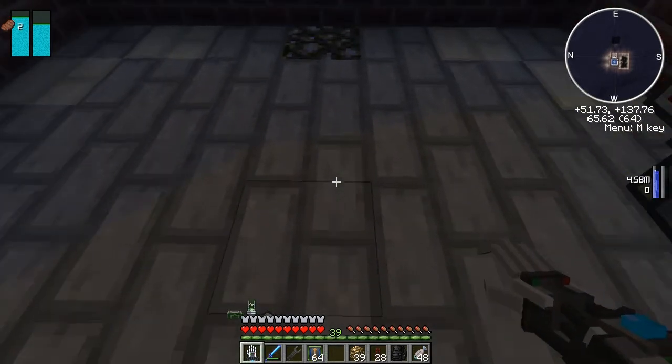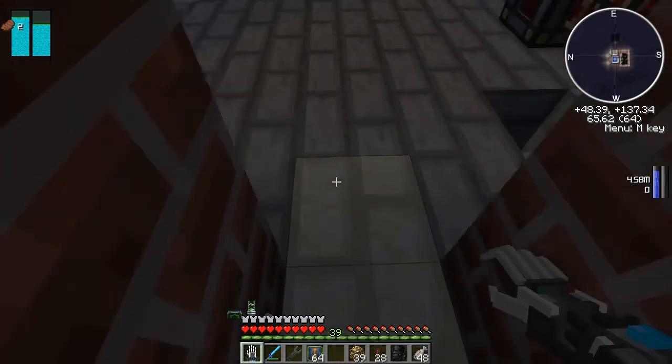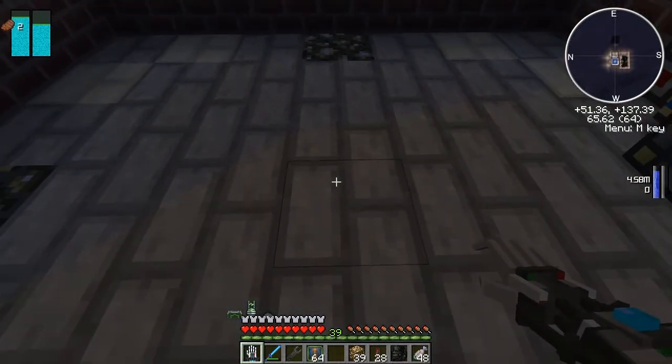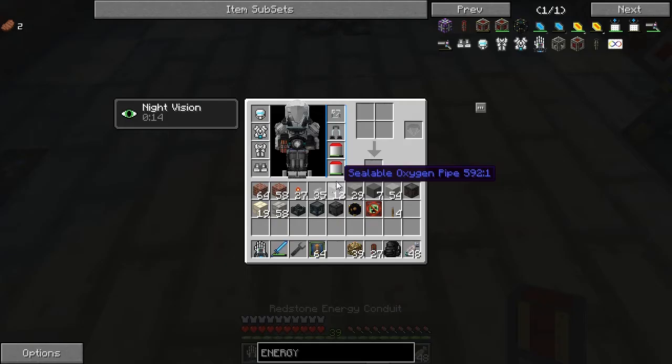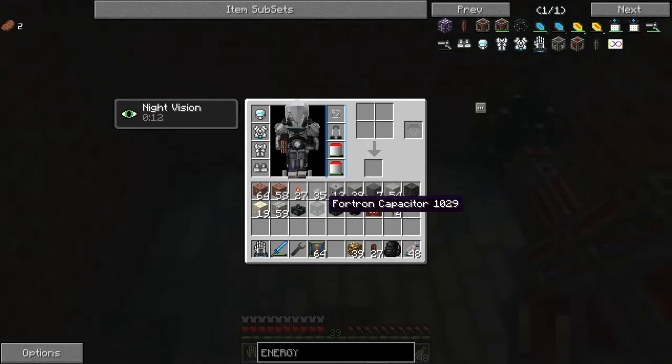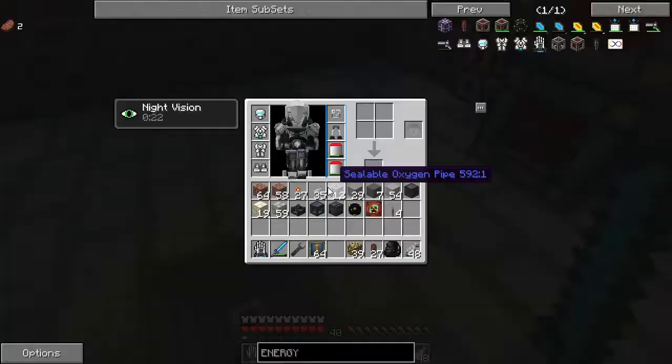So if we had, let's try and work out where the middle is. So is that one in the middle? There we go. So we can put down the, oh, get lost. You found your way into my base, did you?